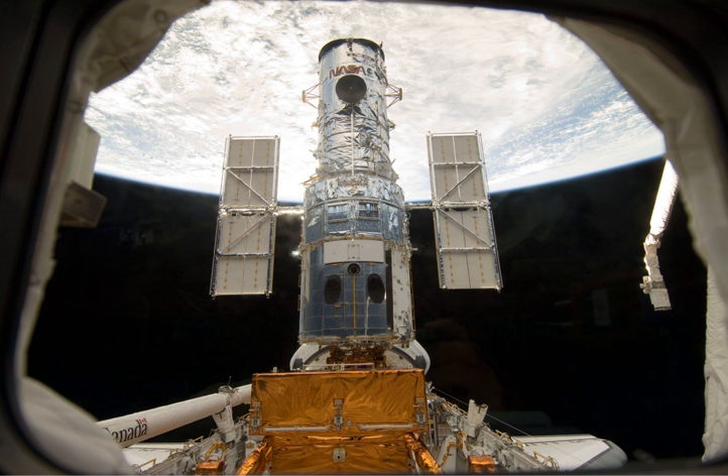Due to the length of the spacewalk and the delay in beginning, the crew was over an hour behind their scheduled timeline, but worked through post-EVA activities without problems and got to sleep only slightly behind their scheduled time. During the mission status briefing, David Lechrone, Hubble Project senior scientist, noted he was very relieved the camera was replaced successfully and that the bolt problems caused some concern. He quipped: 'I can tell you I'm five years older now than I was when I came to work this morning. We can sleep pretty well tonight knowing that's been accomplished.'